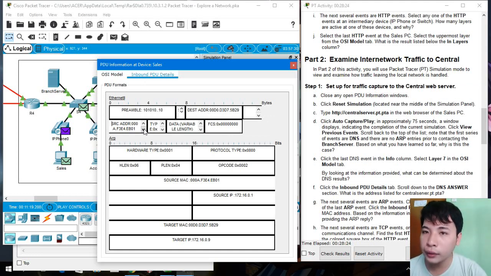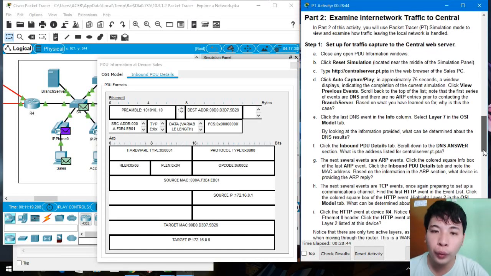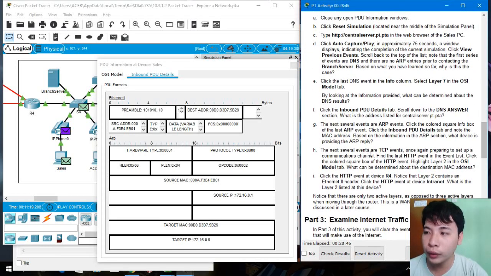The MAC address is 000F.3E4E.B001. Based on the information in the ARP section, what device is providing the ARP reply? The R4 router, the gateway device.